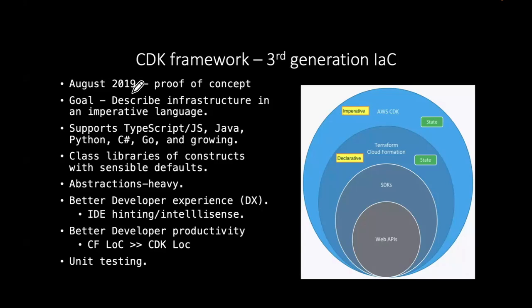Its goal, again, as I said, was to programmatically describe the infrastructure that you required, but describe it in an imperative language. And as developers, we're very familiar with imperative languages, imperative as opposed to declarative. Declarative language is what JSON and YAML are all about. Lots of languages are supported. There's a whole set of class libraries provided with the CDK framework and its competitors as well, and we use that class library to describe our infrastructure requirements. The nice thing is that the CDK provides loads of abstractions for us. So we're not dealing with low level AWS resource level concepts. We're dealing with higher level abstractions, which always makes life a little bit easier.